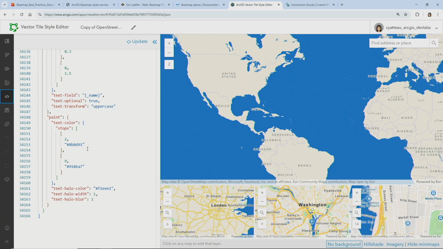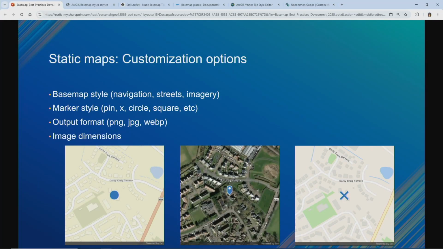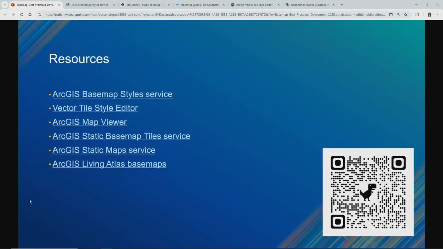Because the VTSE, one of the features is to set the visible range for features and for map data. And so if you want the vector basemap to show only at a really low zoom level and then turn off once you zoom in more, you could just use the VTSE to customize it so that all the styles disappear once you start zooming in. And then you'd probably need a separate data layer for your imagery, but you could group those together in the map viewer as a single basemap object. So it's definitely possible. It just might take you a little bit of time to set it up.